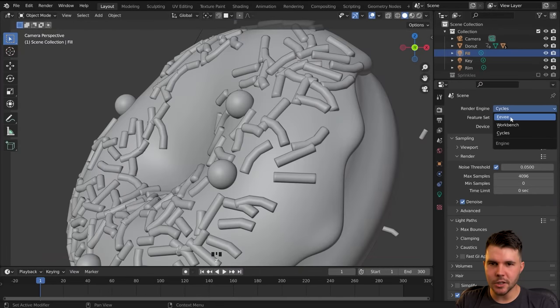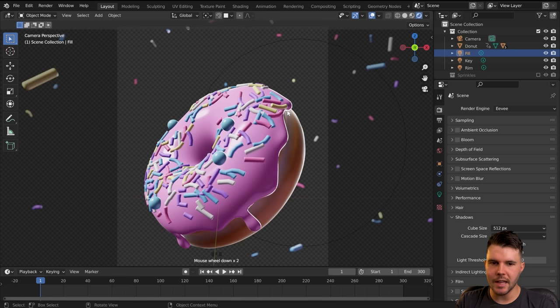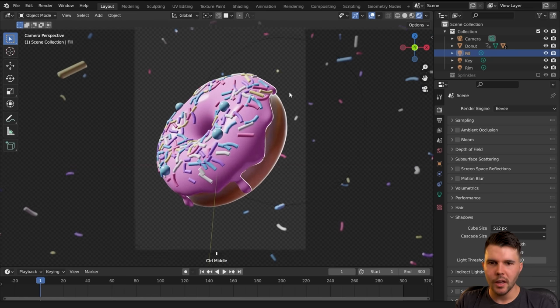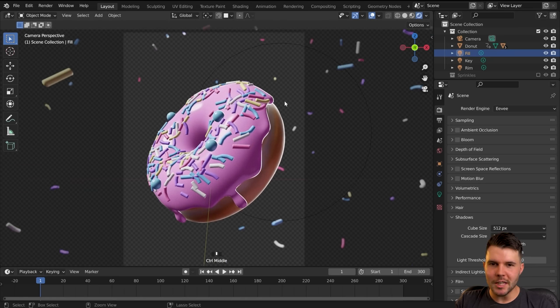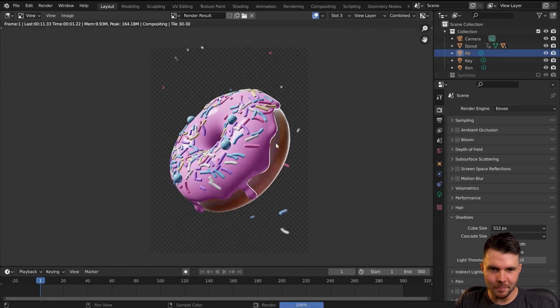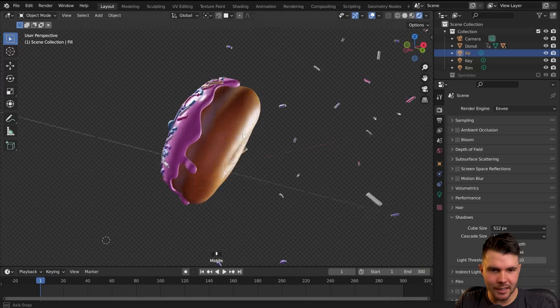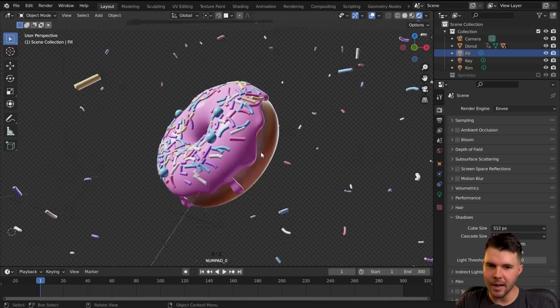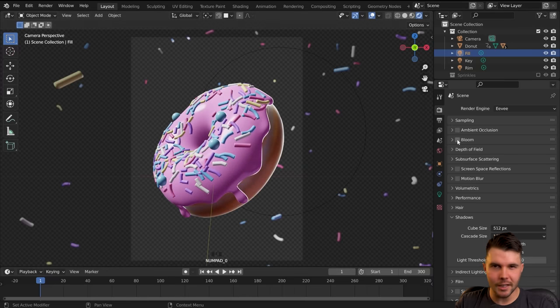Now let's switch to Eevee, because I think a lot of you would be curious to know, maybe you had to render on CPU and it was going to take 24 hours a frame. How can you render on Eevee? The good thing about Eevee is that it's basically real time, so you get it all for free. But unlike Cycles, where everything is accurate and ready to go and you have to crush those render times, with Eevee it's fast, but you also have to turn things on in order for it to behave correctly.